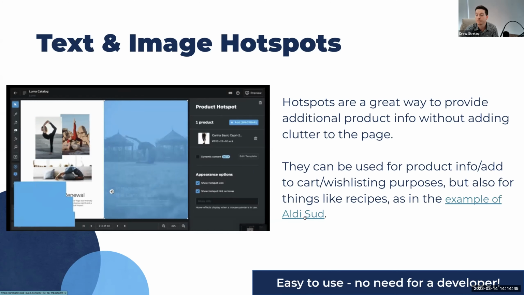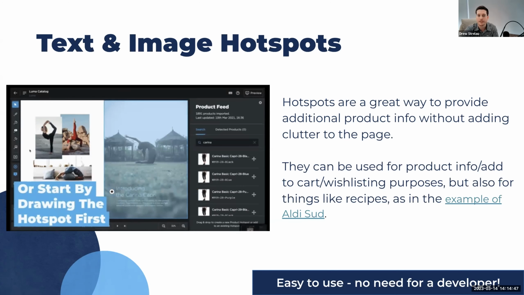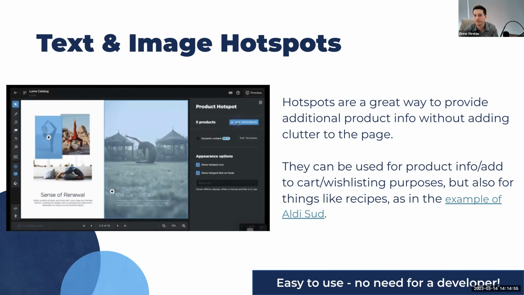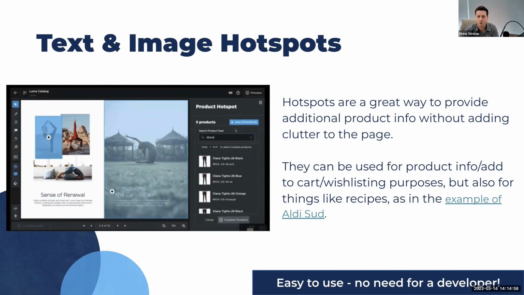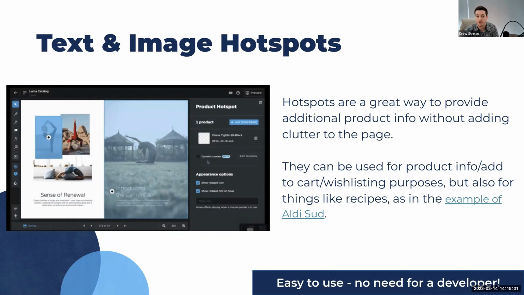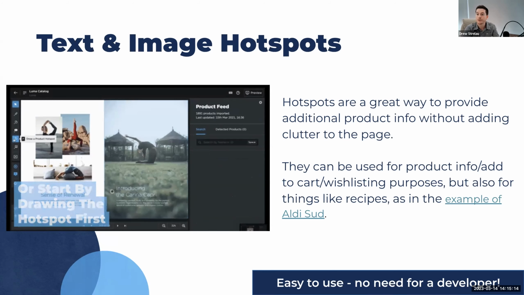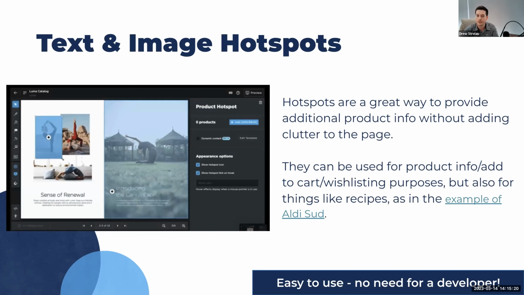But by using product hotspots, what you're doing is enabling your customers to receive additional product details. So this could be things like description, price, extra images, different sizing options, or alternatives, and additional content. So once a user or viewer, I should say, clicks on a product on your online catalog, they're then taken to a different layer of that catalog to receive that additional information. So the traditional use, like I said, description, price, additional images, but depending on your industry, you can start to think a bit about things in different use cases.